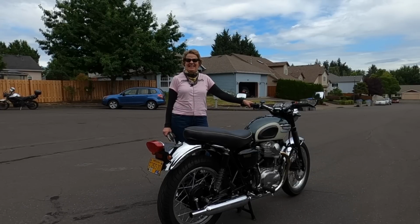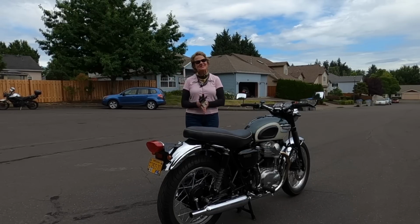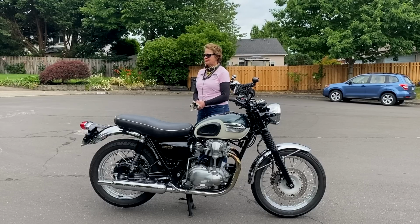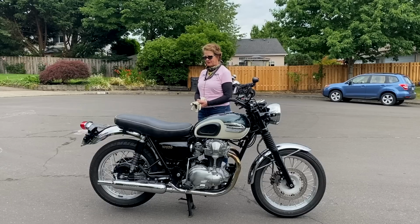It's clean. And it doesn't leak oil. And it's a clean bike, isn't it? It's clean. It looks lovely. Thank you. You've got it in beautiful condition. Thank you. Well, it lives in the garage. If you just want to go out for a Sunday drive, it's wonderful. It's really fun. And if you want to take it for long distances, I've done that as well. And so it's been a great bike for me.